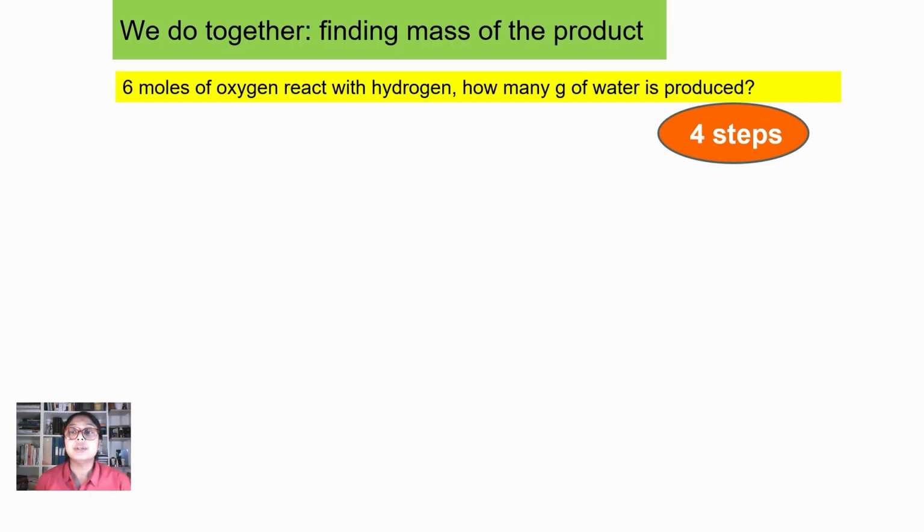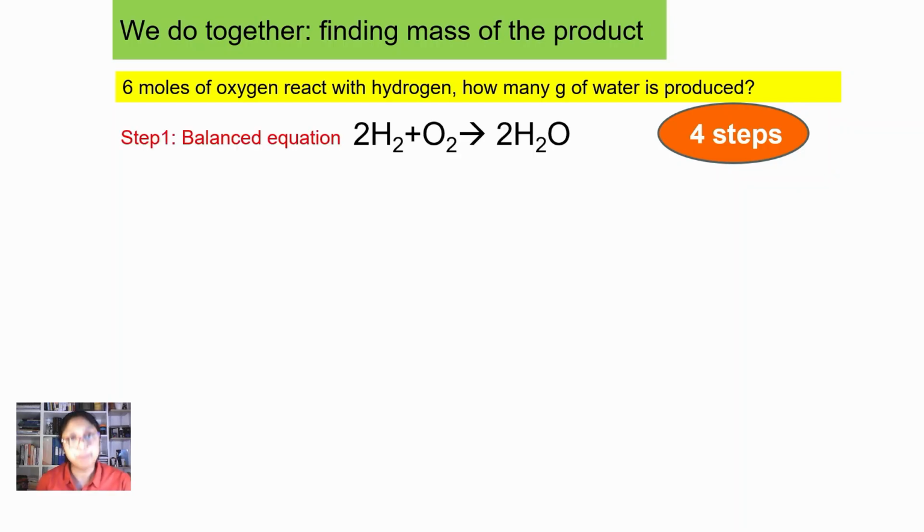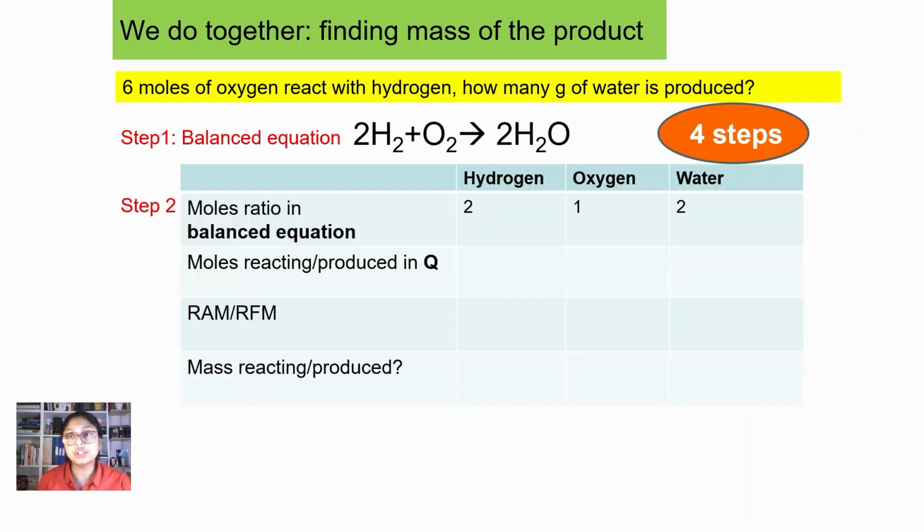Right. Now, some people find it easier to work it out in simple tables, converting moles to grams. You can do it in a table. That helps in the thinking process step by step. Step 1, balanced equation. Step 2, mole ratio, hydrogen to oxygen to water, 2:1:2. That we have seen already in the previous slides, isn't it?